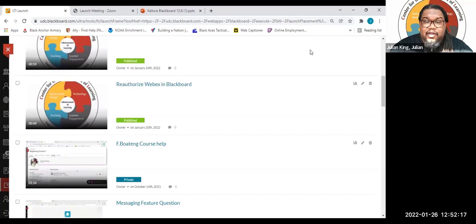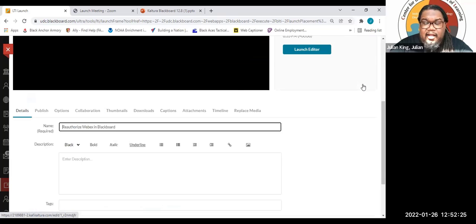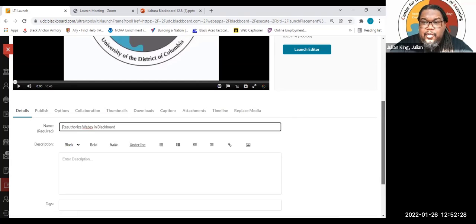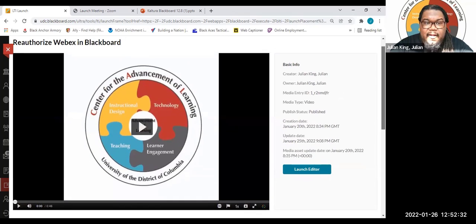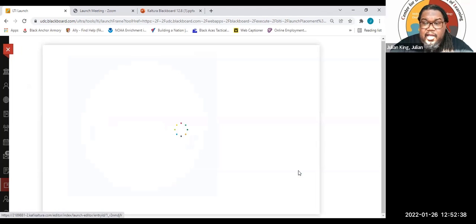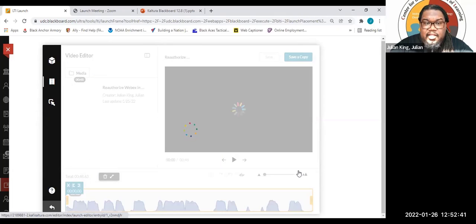So once I find which video I'm going to choose for my video quiz, I want to come back to this edit button that we used earlier, and I want to go ahead and click on that as well. A lot of these instructions roll back to each other when we're talking about editing and setting things up for our Kaltura videos. Now, this time, we want to click Launch Editor. Like we talked about earlier, this is going to be our function so we can create that video quiz.